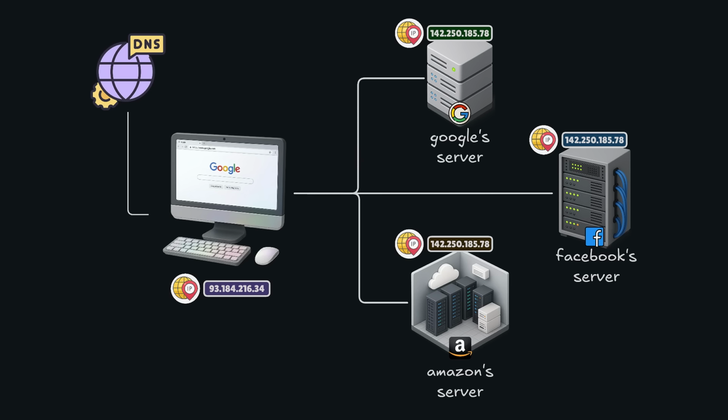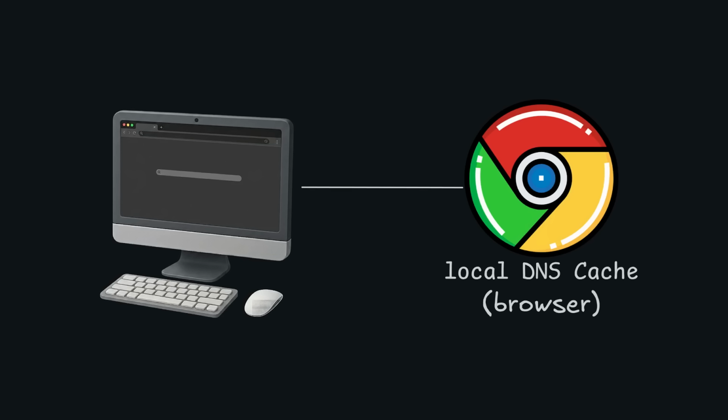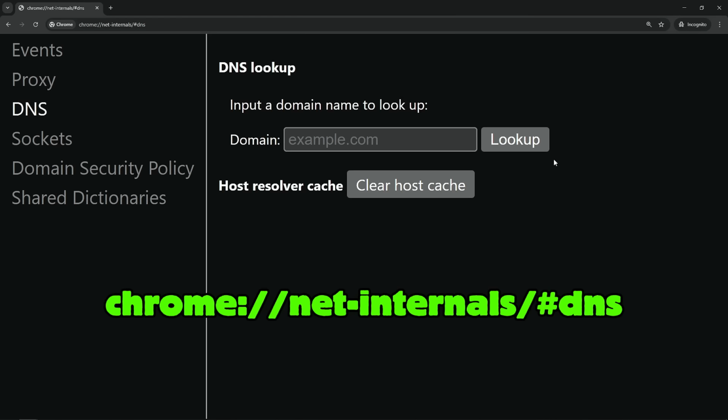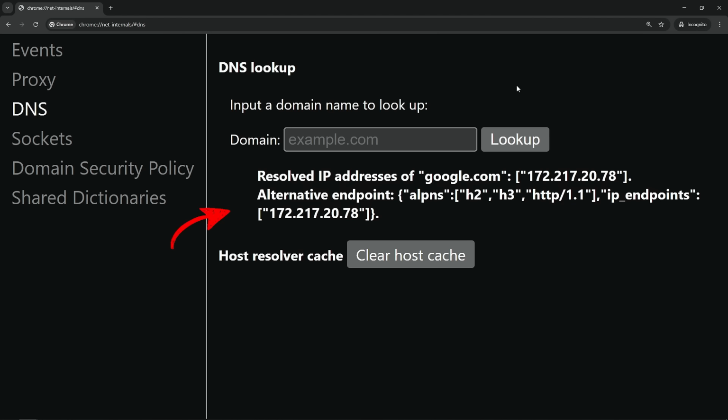So how does the DNS lookup actually happen? Before any network traffic goes out, your computer works through a checklist, and it always starts local. First stop is the browser's own DNS cache. In Chrome, you can see it live right now at this address. Every domain your browser has resolved recently is sitting there with its IP and how long until it expires. If the answer is here, Chrome never leaves your machine.